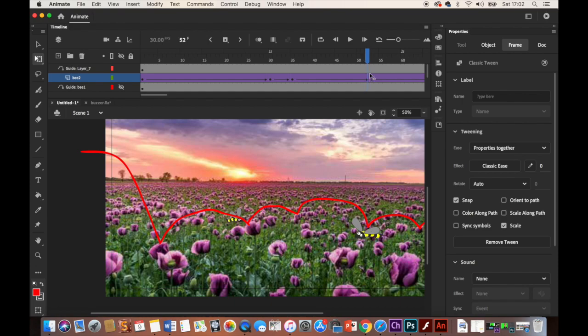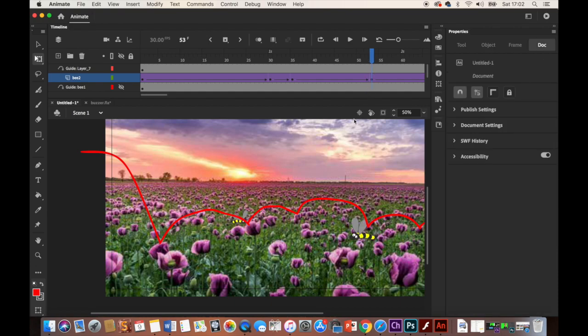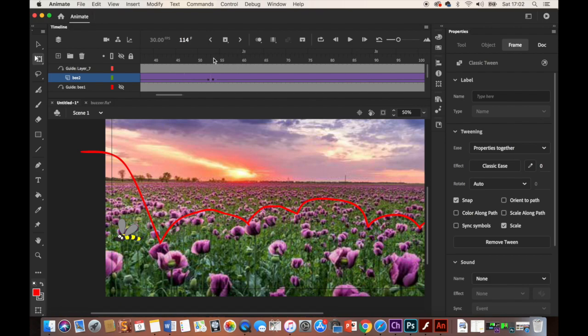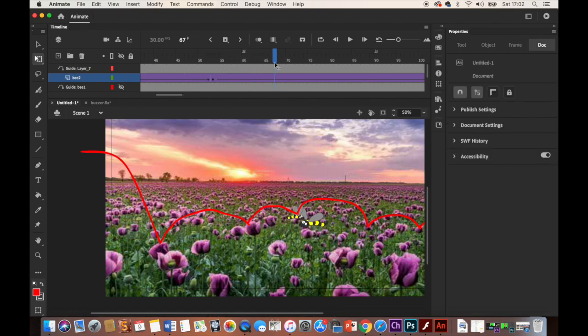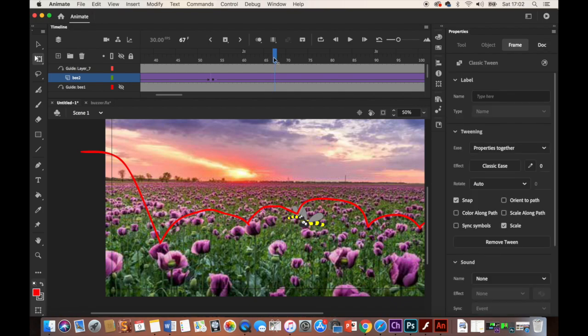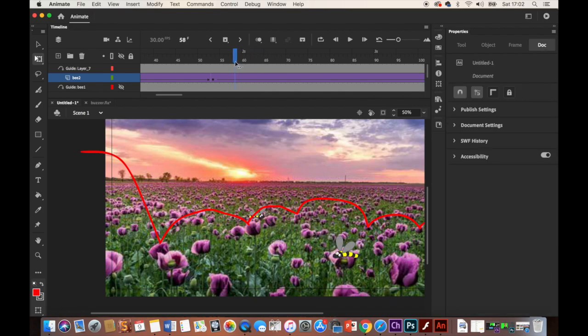There we go, small there. And we can carry on. We should expand as well. So I think it kind of clashes there with that bee. So I'm going to get him to pause a little bit here, I think.